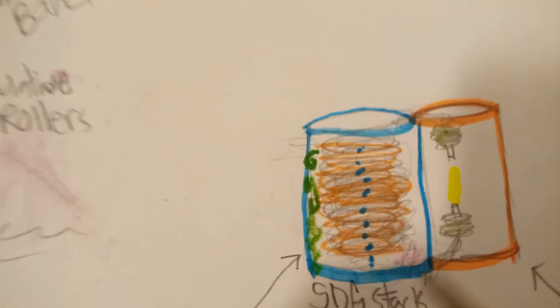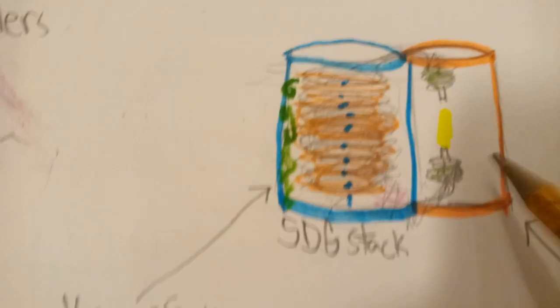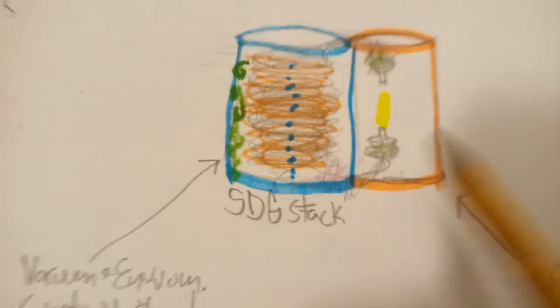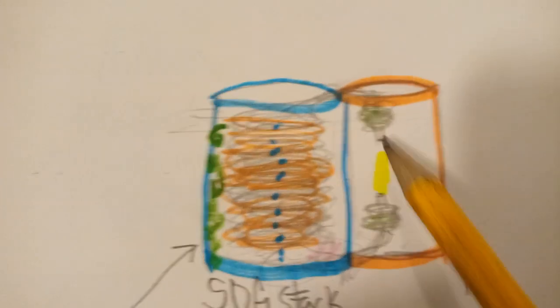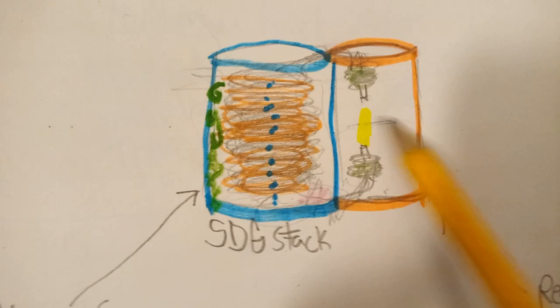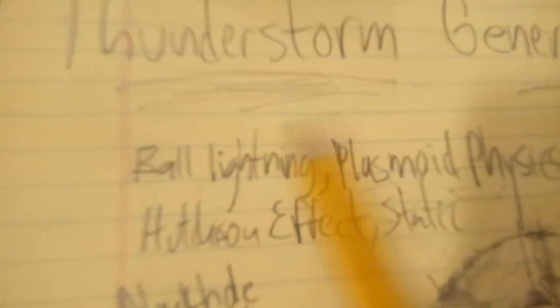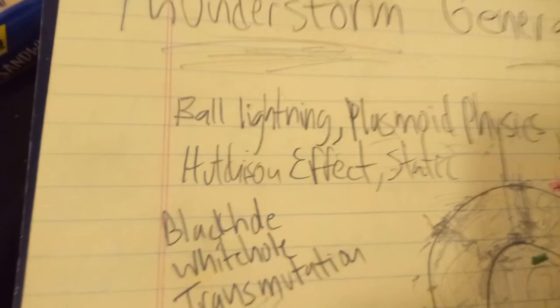You could have all the charge and everything bled over and fed into an adjacent container, pressurized vacuum. You would have a spark gap, essentially, a space between the two charges, the positive and negative. You can put your targets right here and blast them with super static energy. And I am certain when they do this, they will find all sorts of the stuff that they were finding in Malcolm Bindle's thunderstorm generator.